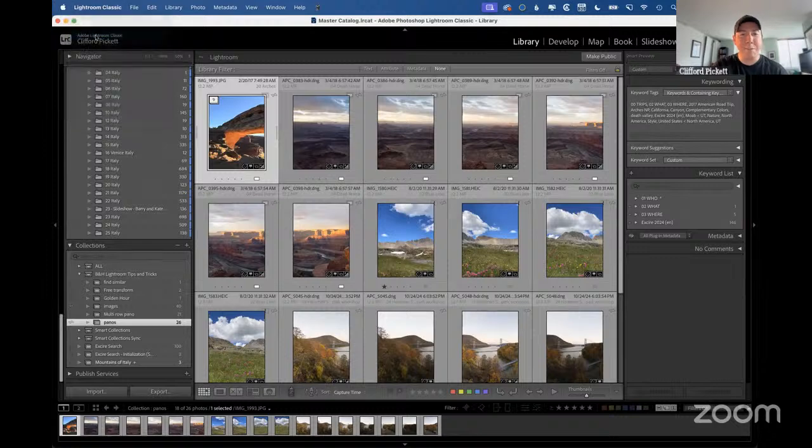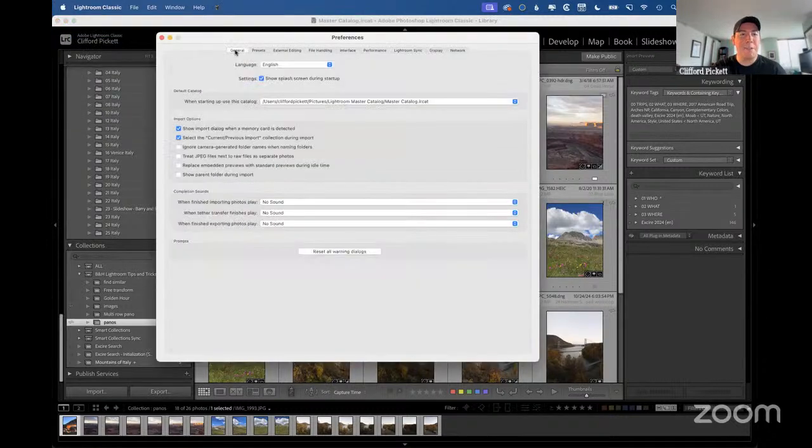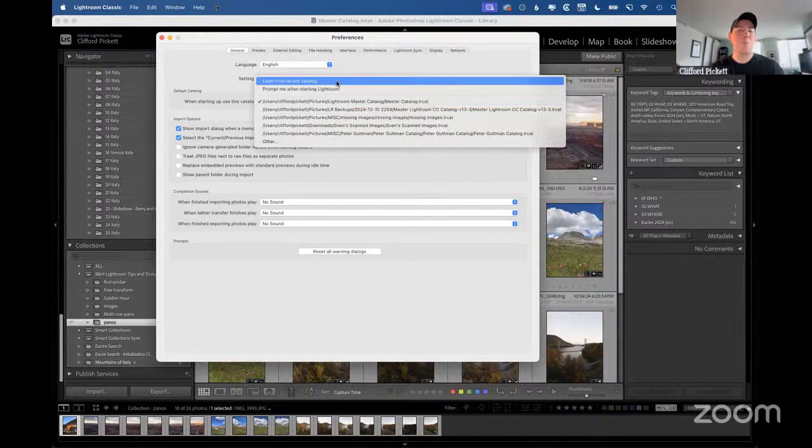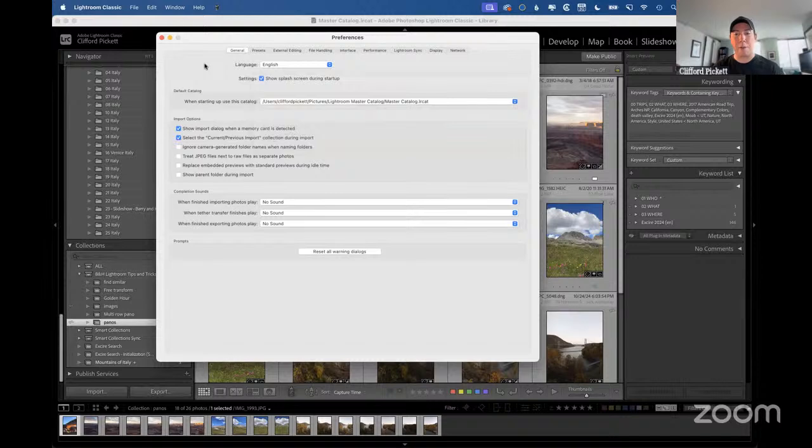If we go into Preferences and go into General, typically this will say something like Load most recent catalog. You want to be careful of that. What happens if you have your catalog on an external drive, for instance, and all of a sudden you don't have that plugged in, as we all do at times? It's going to warn you and you're like, click, click, click, whatever, just create a new catalog. Now you're working in a new catalog. Or what if you couldn't find your catalog? Now you're working on a backup catalog. You never know which catalog you're working on.